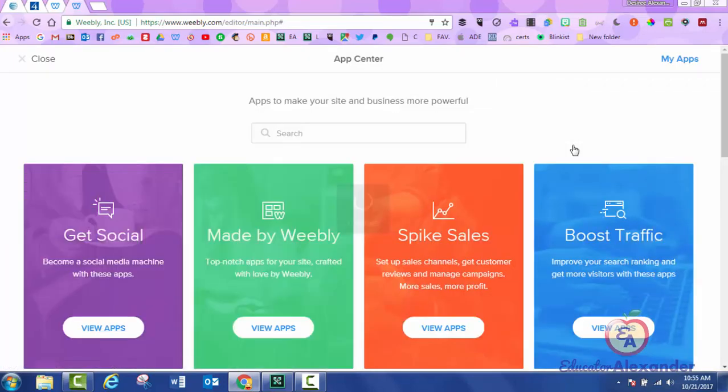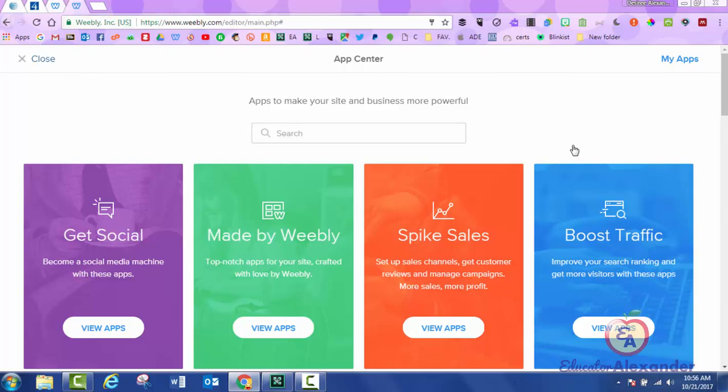Apps. Okay, so what Weebly has done is they have created their own app store. So it's not apps how you think about your iPhone or your Android phone, where you have a little box and you go to that and you use the app. It's not that kind of app.